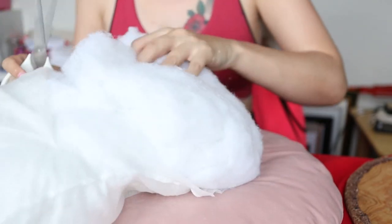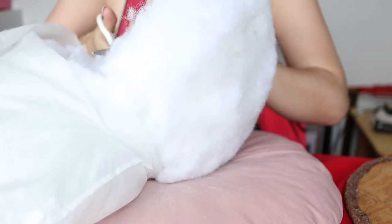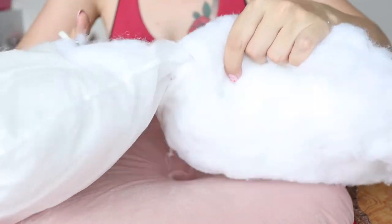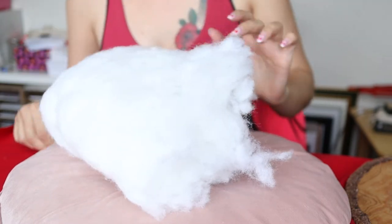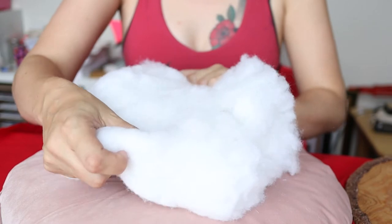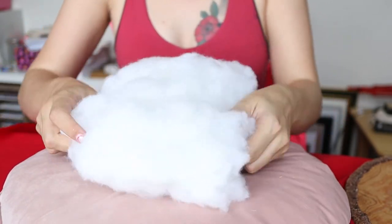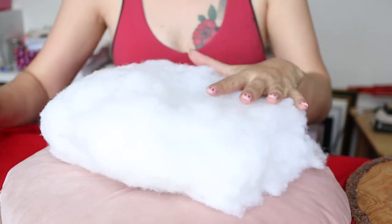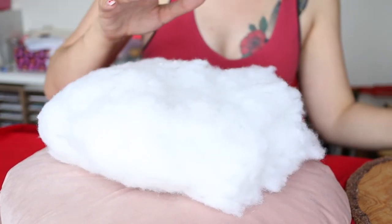You see, this is the thing about recycling or refurbishing things, because it's like, ooh, I saved it from the landfill. But then sometimes you spend more money and material on fixing it than it would actually, you know. Anyway, yeah, so this is quite a lot, but I think it's gonna make the chair really cute. So let's just try and see.